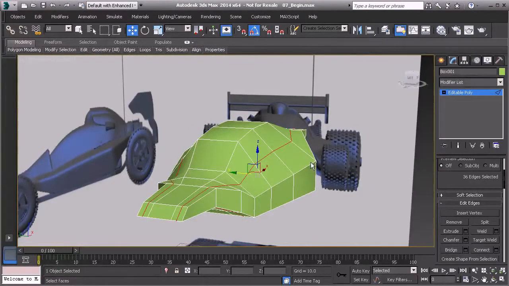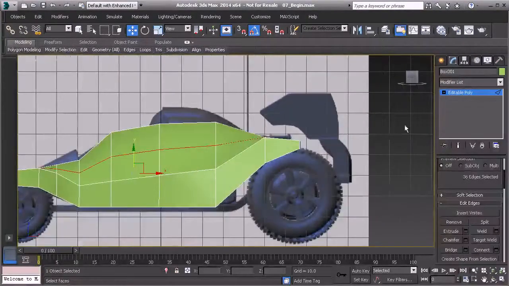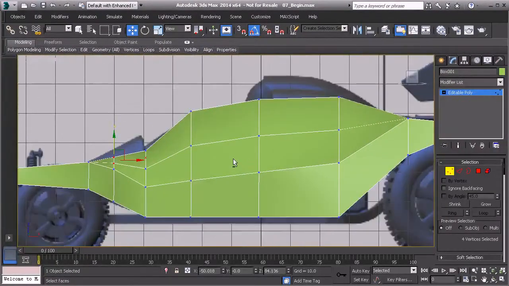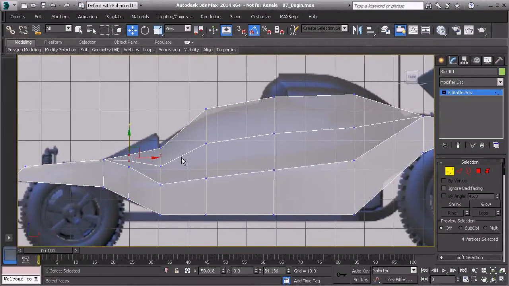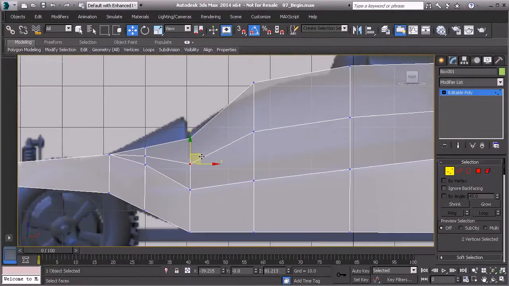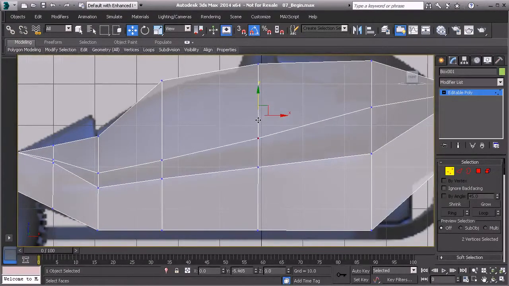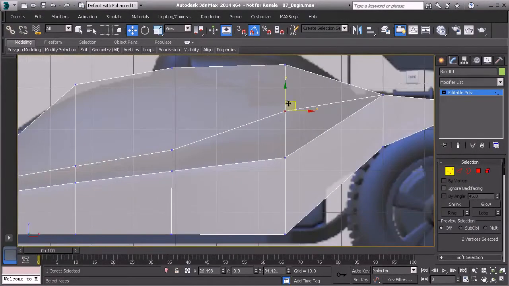Now what I can do is go to my front view by hitting F and go to vertex mode, and then let's hit Alt X to go to see-through mode, and let's match up these vertices in this new line to our reference image. So I'm going to pull this down. I'm looking right at the top of that dark line right there. I know it's a little tough to see with this see-through here, but we'll match that up as closely as possible, and then we'll make some minor adjustments as we need to.